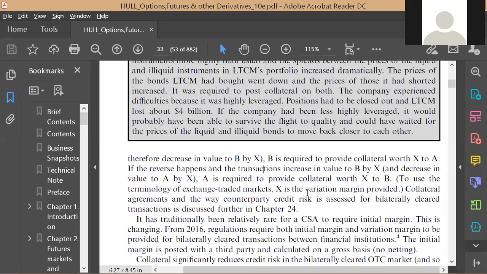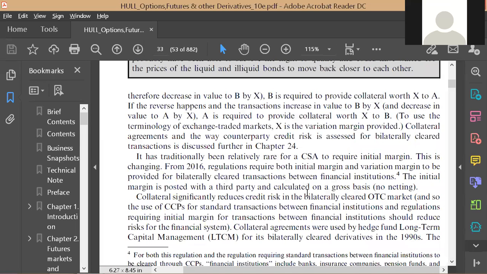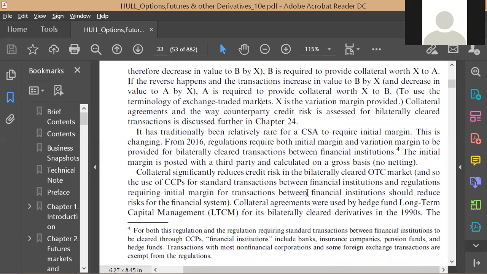So you can read about how bilateral collateralization works. It's the same concept. There's no complication here. The main idea is every day's losses have to be paid up every day, pretty much by the next day. So there's no risk of large losses building up over several days, because you're forcing people to pay their daily losses. If anybody is going to create trouble, they will be gone within 2 days. So the maximum loss exposure is for 2 days. That's the basic idea. Once you understand that, all this stuff you can understand quite easily.